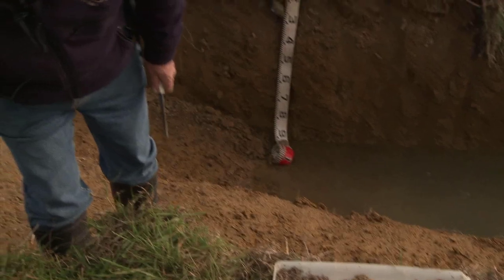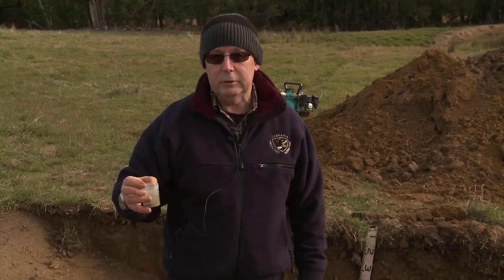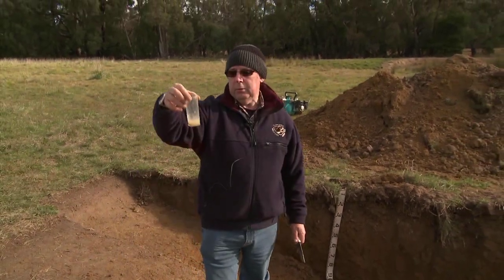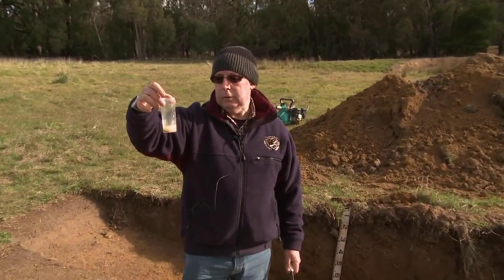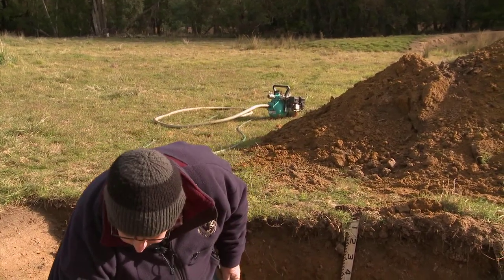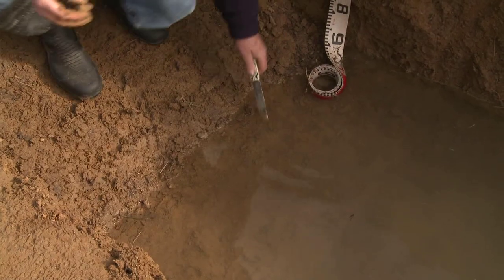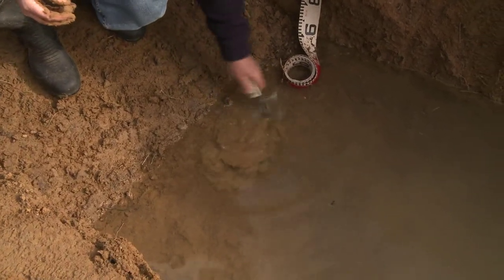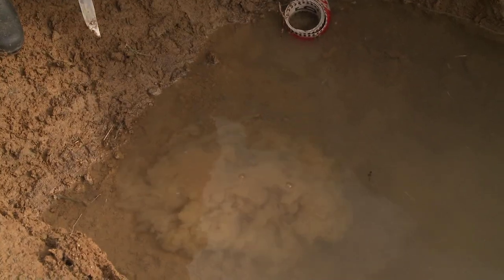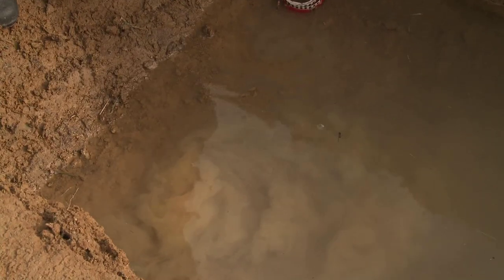In terms of aggregates, we put some topsoil in this jar here and the aggregates have largely just stayed together — it's just sat there and really not done a lot. But in terms of the B horizon, it's a little bit milky and the aggregates have fallen apart. Even when we stirred up the water earlier, it started to go back to its natural state — if you stir it up it goes into solution but it doesn't stay very long; it starts to stream out and eventually just drops out. It looks very similar to what you'd see in a really salty situation, but it's very low in sodium.